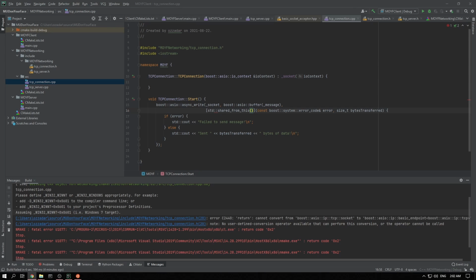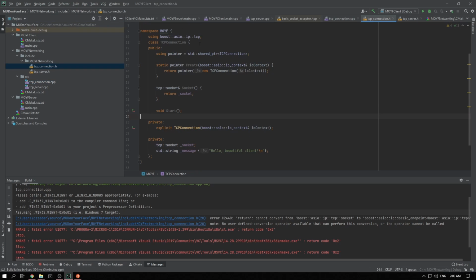So what we want to do is, in our TCP connection here, we are going to say public std enable shared from this, TCP connection, like this.